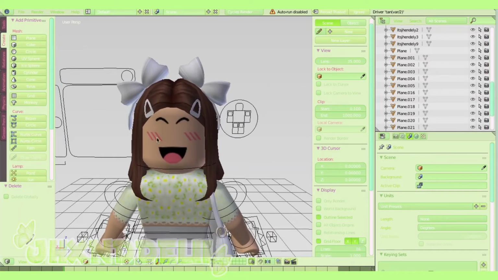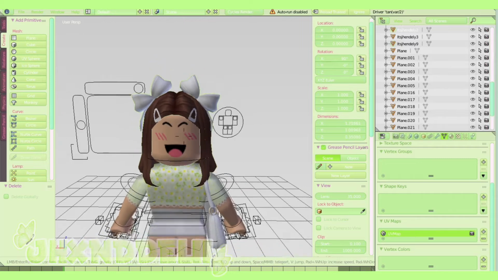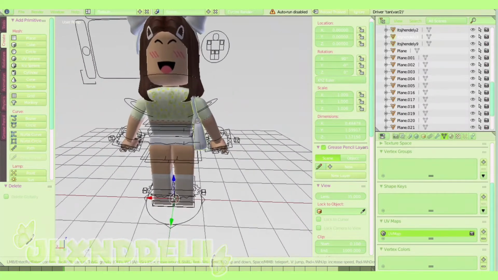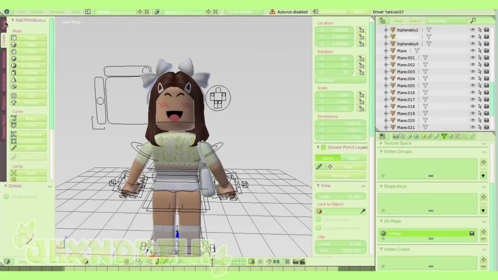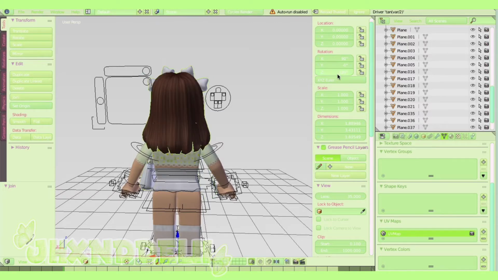So to put it on the right side, you're gonna hold Shift, select all of the accessories, and the head, the face, the hair, everything. And now you have that selected, click on Tools, Join, and you're gonna click here and see Rotation, select 180, and now you're on the right side.